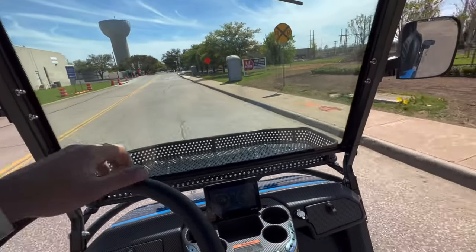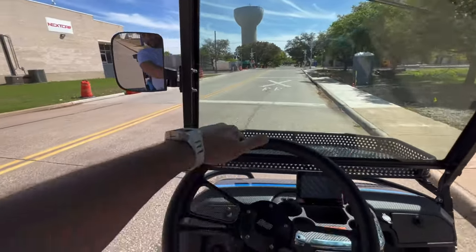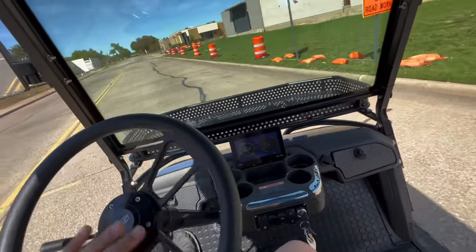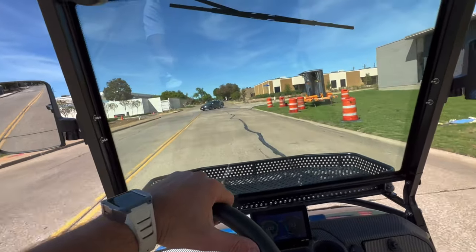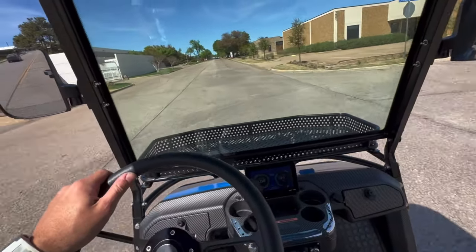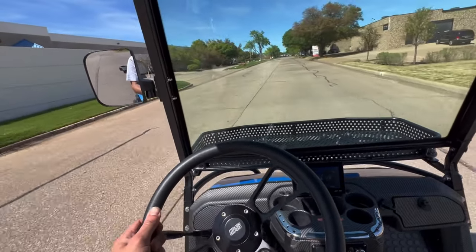These tires ride amazing — they're very quiet, very smooth riding tires. They're also all terrain, so if you get stuck on the beach or in some dirt, you can definitely get yourself out. The Epyx comes with a 5 kilowatt motor and a 450 amp controller, so they're very powerful golf carts. When you couple that with the speed program and the lithium battery, these things are just unstoppable.